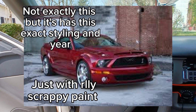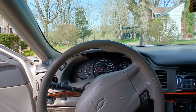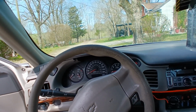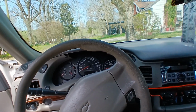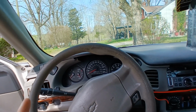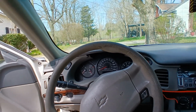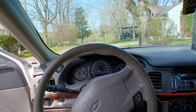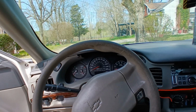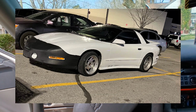I believe this to be a 2006 GT. It has custom exhaust, fiberglass hood, and all that jazz. Now, what will I be doing with this car? I plan to repaint it and resell it for how much, you may ask? $6,000. Now, what do you do with the $6,000? I'm going to buy yet another 95 Trans Am.